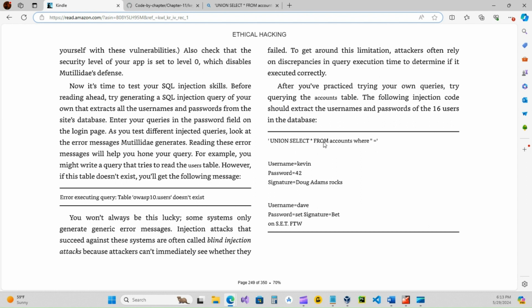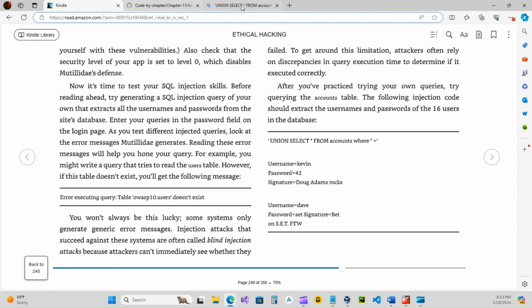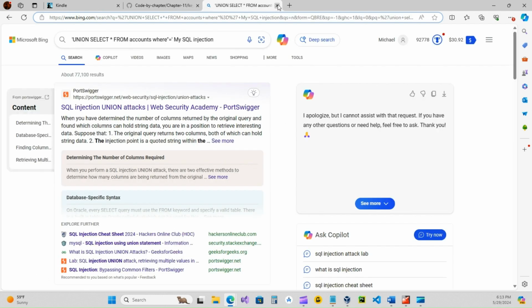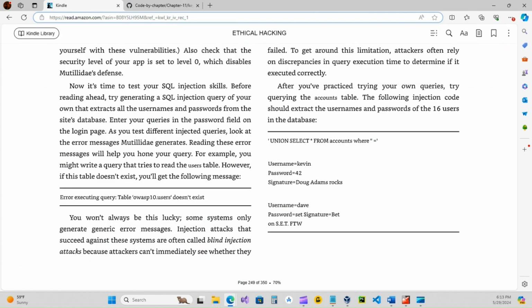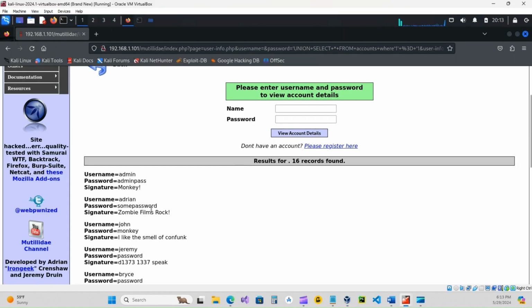So this was all correct. Accounts where, but you put where 1=1 on the end of this, and then it pulled up all the passwords.